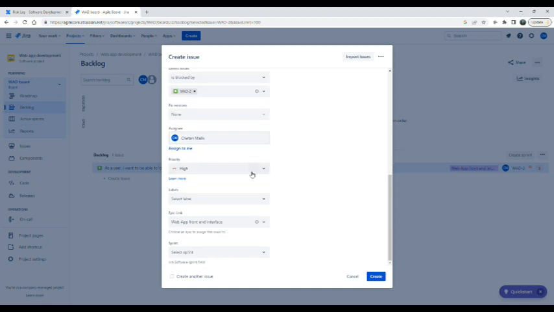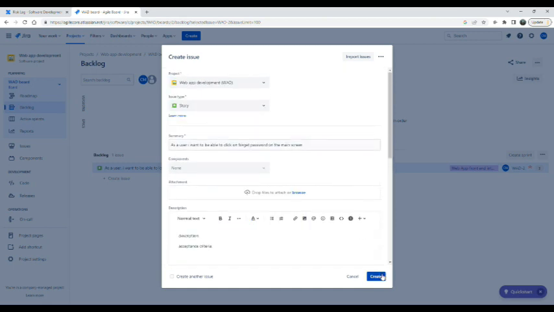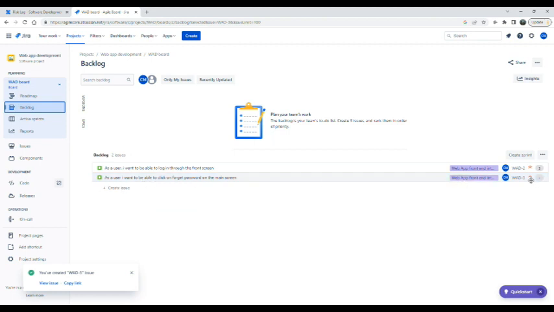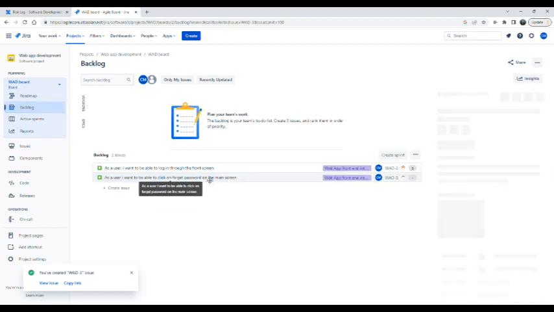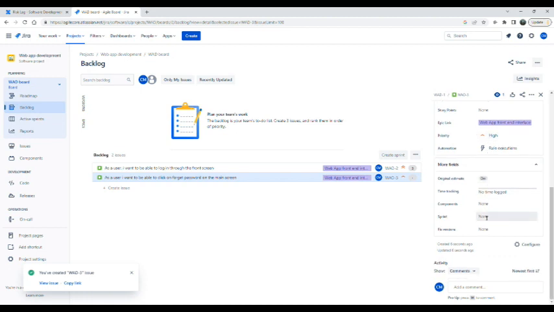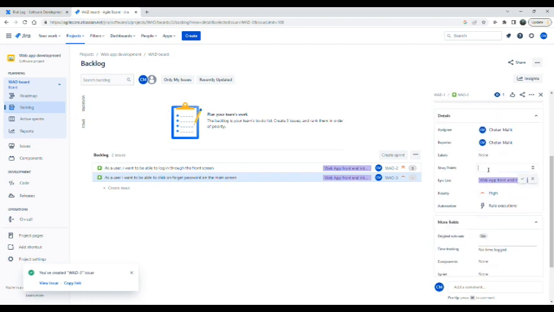So now once we have that information, we are just going to click on create. There we go, we have another user story here, and we forgot to give it story points, so we'll go back, we'll give it some story points. Let's say we are giving it this one, we're going to give 1 story point. So that's that. Now let's create a new story.